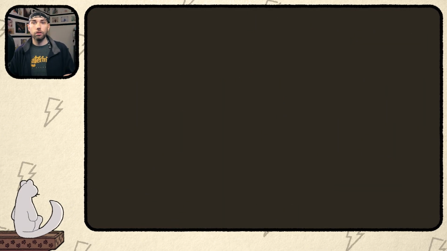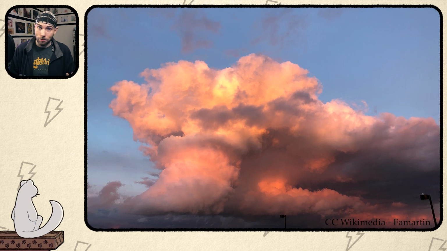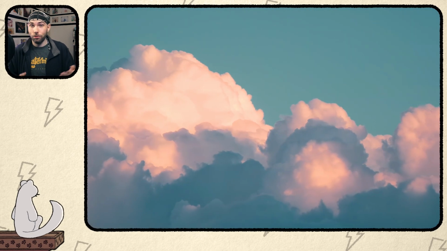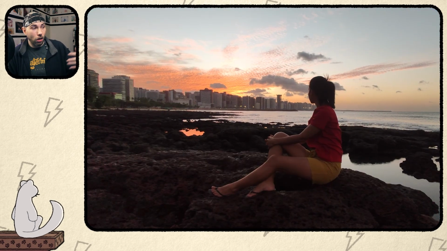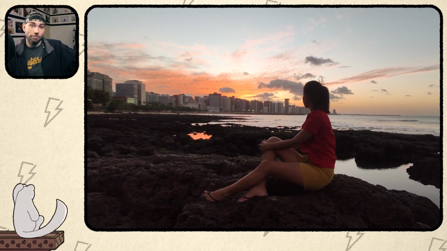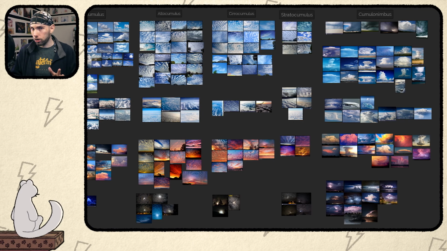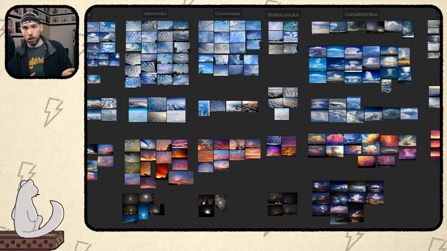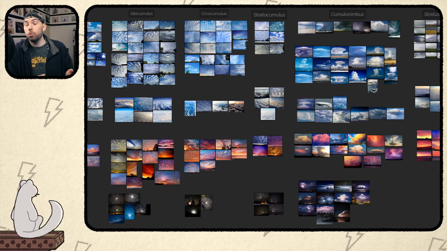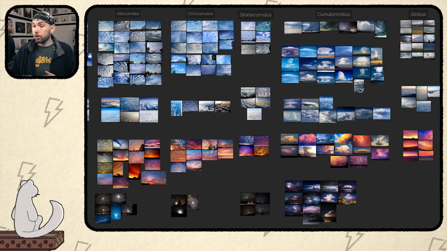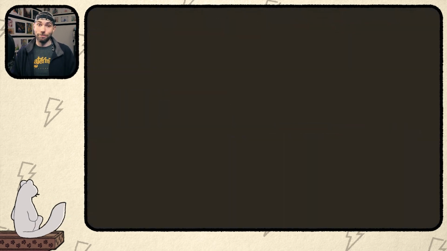Well, there is another very useful, almost essential tool that I'm using, and so do many professionals. References. In the form of pictures, videos, or you sitting outside and looking at the clouds in the sky. It is impossible to memorize every cloud shape and formation. Even for just one cloud type, like cumulus clouds, it would be way too much. There is no shame in using references.